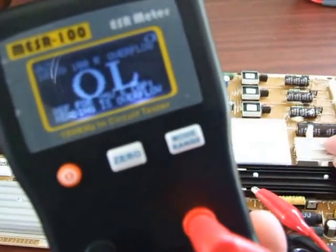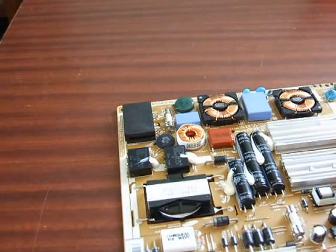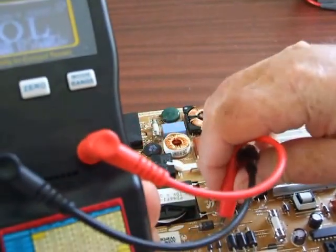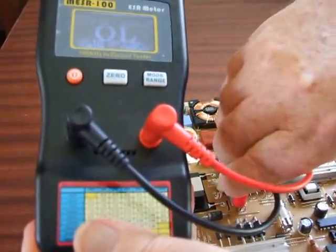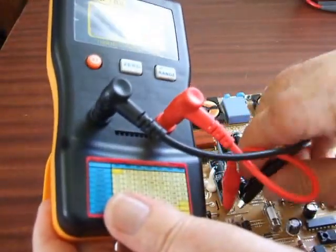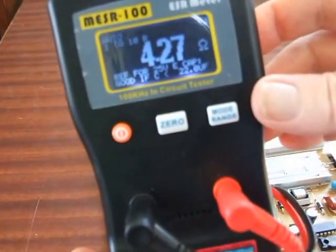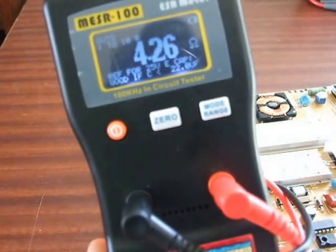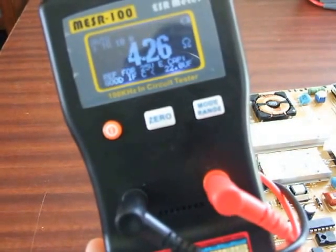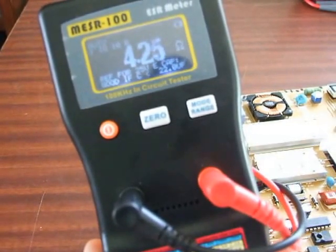After I went through this board very quickly and went over to this section here, the typical fault on this set is that it goes for a while and then the relay snaps off. Going by previous servicing, this is actually the area you would expect it to be playing up. Look at the ESR here — it's showing 4.27 on that cap, and that's in the area which is known to be faulty. So that's telling me: take that cap out, put a new one in, and the chances are the set will be fixed.